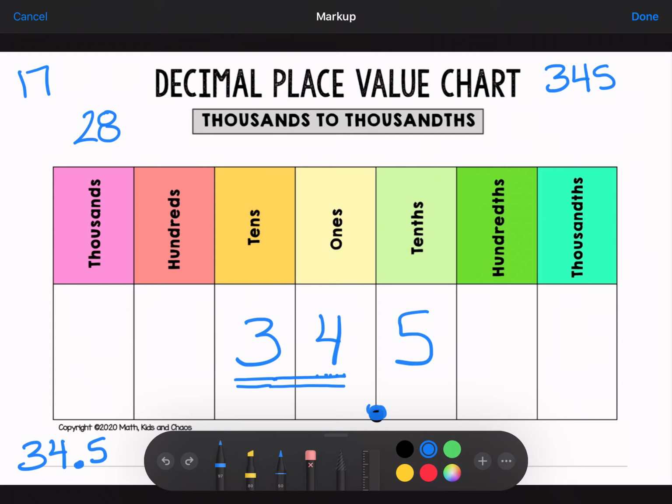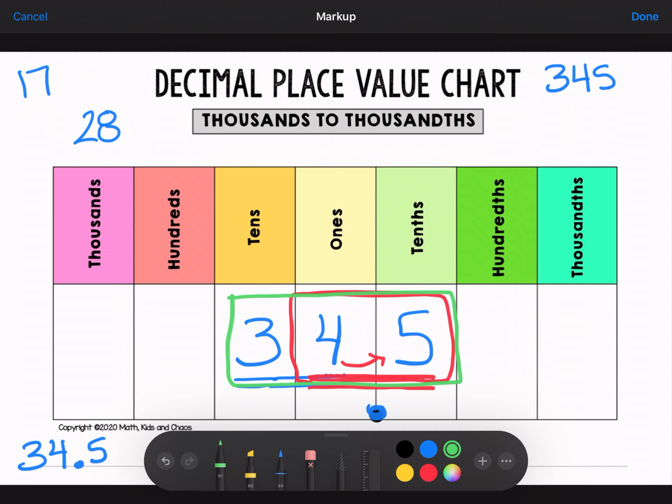Okay, now here's a question. How many tenths do you have? I know you're thinking, oh, I've got 5 tenths. Well, maybe. Or maybe you want to look at the ones and the tenths. You actually have 45 of the tenths if you took all of these and broke them into tenths. Oh, what if you think even bigger? You actually have 345. What place value is that in? Tenths. If you took all of these and broke them into tenths, and you took all of these and you broke them into tenths, you'd have 345 tenths.